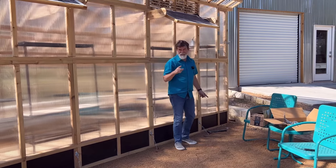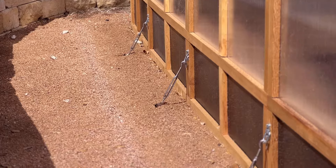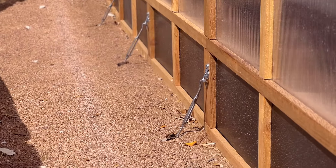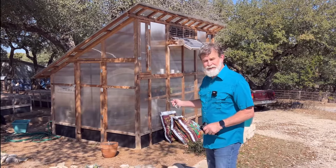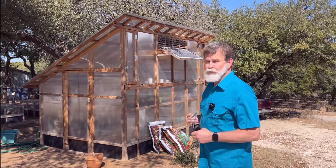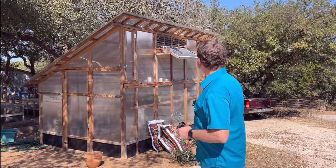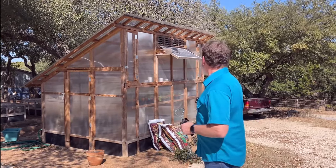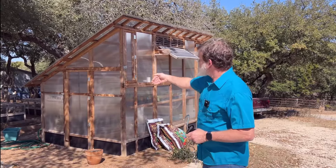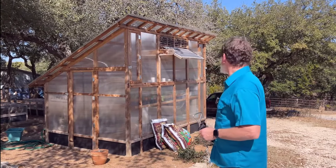I'm about ready to hammer the very last one down — that took about 15 minutes for Kevin and me to do. You'll put them in the exact same places on the back walls. Now, this is our standard greenhouse, and we're breaking our own rule — we have been for over a year. This greenhouse is not anchored to the ground. It's been sitting here facing south, which is what we recommend if you have the solar panel options.